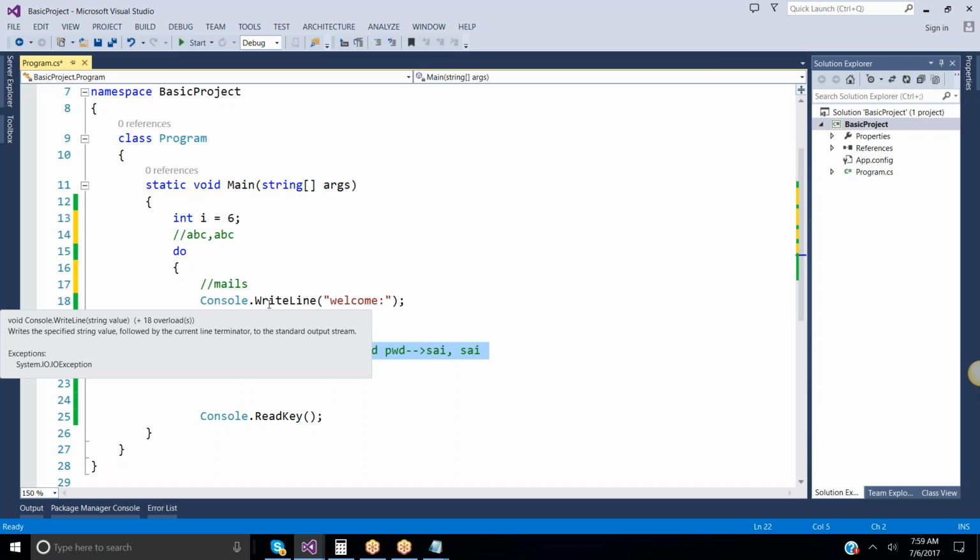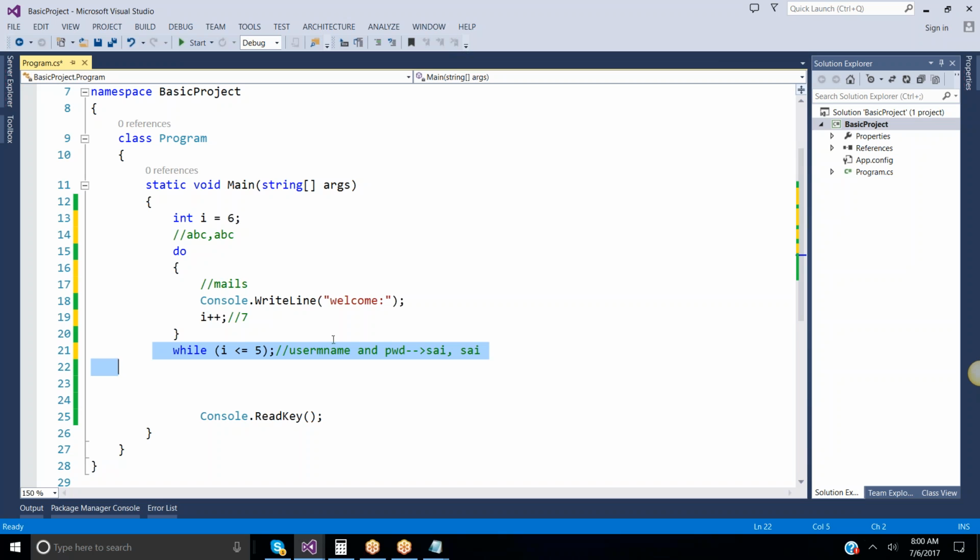So it is not correct, right? It is not going to work that way. First, it needs to check the condition. If the condition is true, then only it needs to perform the appropriate operation that you need in the program, am I right? Due to that reason, no one will use the do while loop in real-time projects.